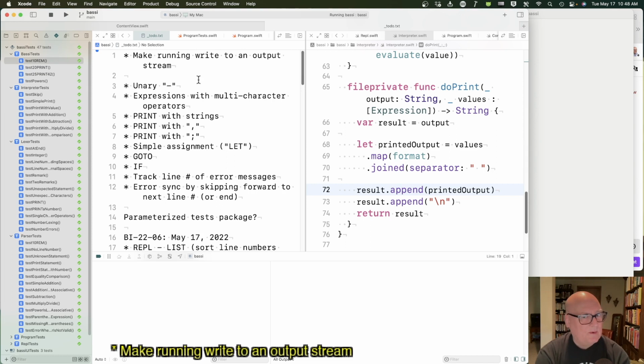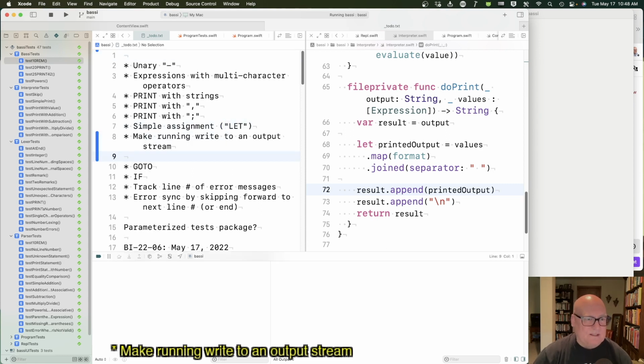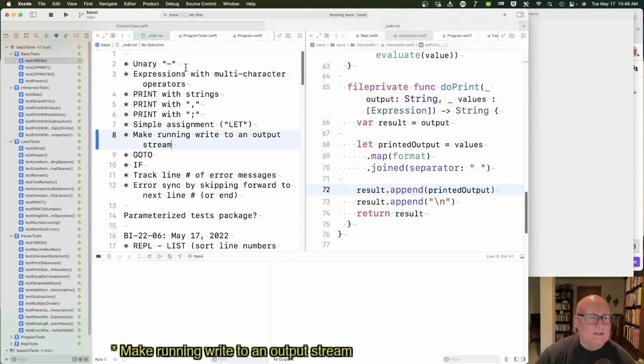And it would be cool to run that, but you have to be able to deal with infinite loops. So let's shift gears back to expressions, and maybe we'll make this before we do the go-to. Let's do that.